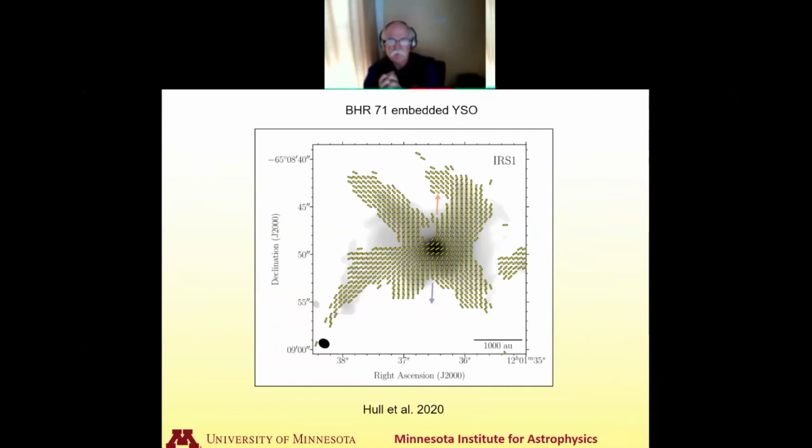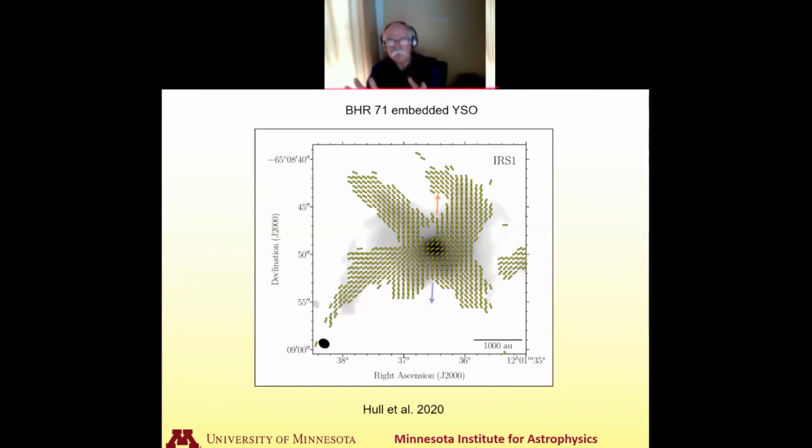This is an example of magnetic fields on a small scale. This is from Chet Hull's work. This is an embedded class 0 YSO, a very young protostar. And you can see that the polarization half vectors are very smooth. They vary very smoothly across here. But we have a problem. And the problem is we're not sure if, for example, along this line of sight, we are seeing all the dust grains all aligned, or if there's regions where there's no dust grain alignment, for instance, way downside in the molecular cloud core.